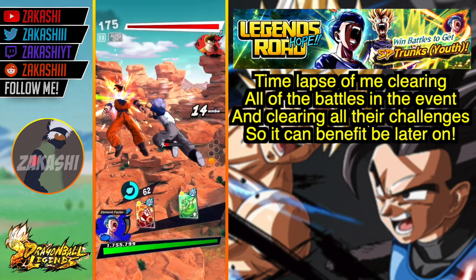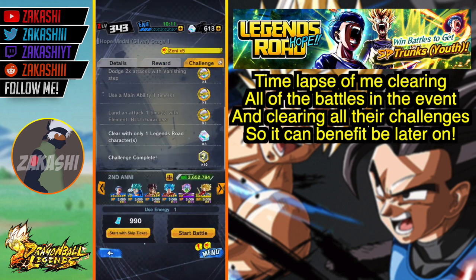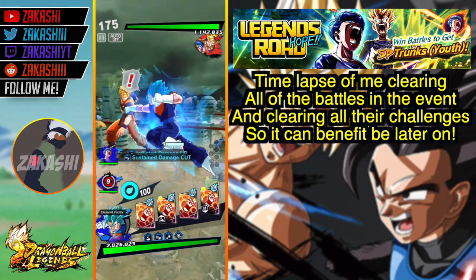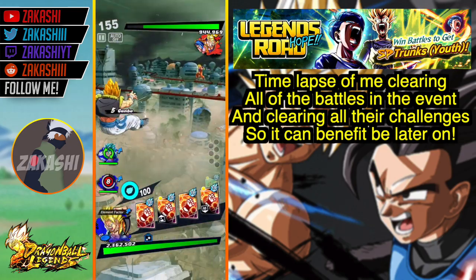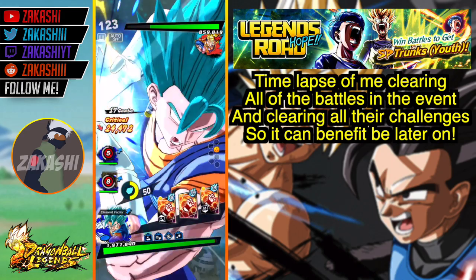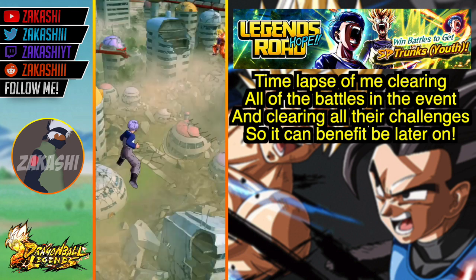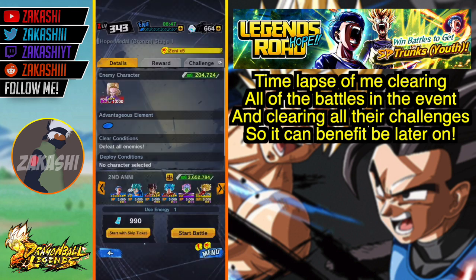I know in the video right here where I'm time-lapsing it, I'm using a team that I didn't show in the beginning. It's a whole different team, but that's because before I actually knew what boost units there were, I just played the event. So I'm here to help you, so don't worry about what I did. I'm telling you what to do. Make sure you use that team that I showed at the start of the video, just before this clip, the time lapse, so that you can get the most out of this grind when you're clearing all of this.